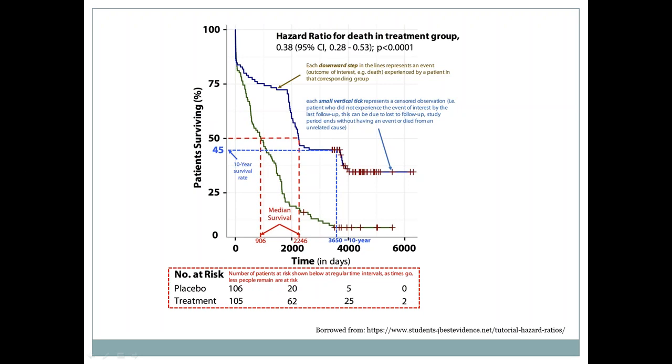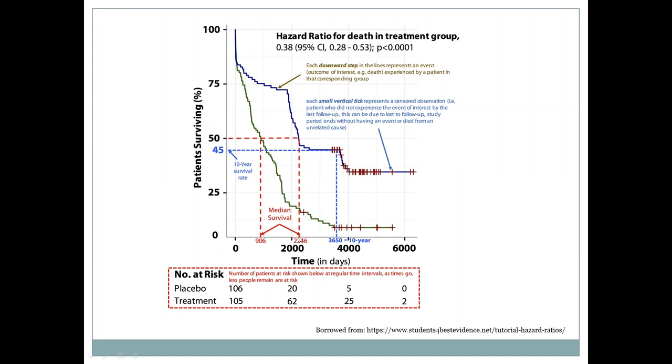Okay. This is a beautiful way of showing their survival. So everybody starts up here at 100%, where everybody's alive. And they all came in at diagnosis time. So that's their time 0. And then we're going to follow them. Down here on the x-axis is the time. It's in days. Here's 10 years right here. And I guess it went out a little bit further. And here's the percent surviving. So what you'll do is you can kind of look at any given point in time.